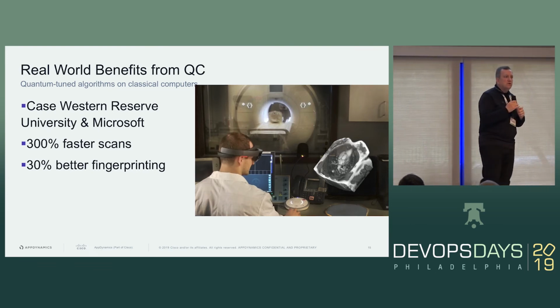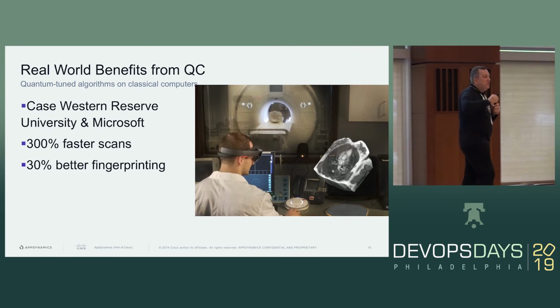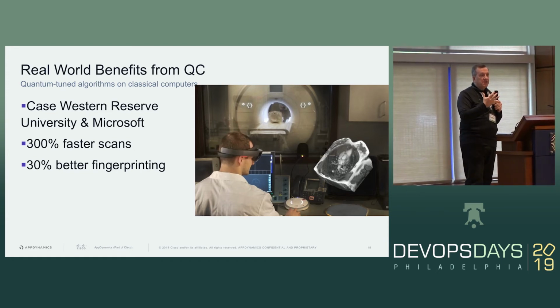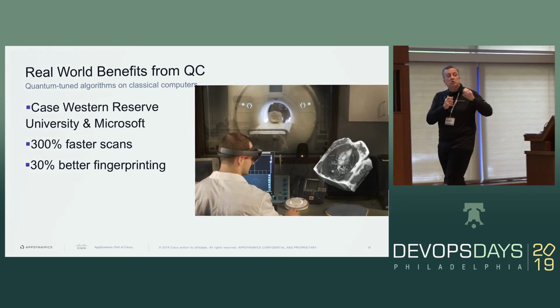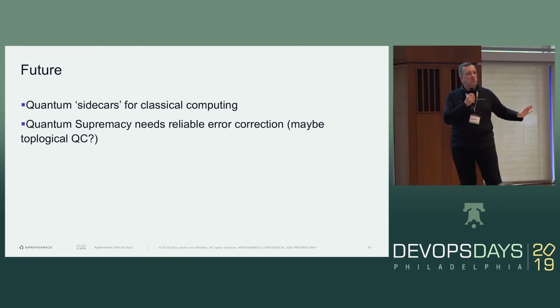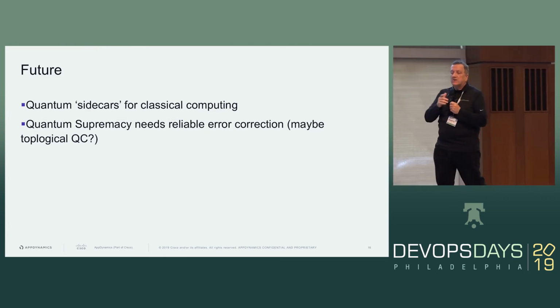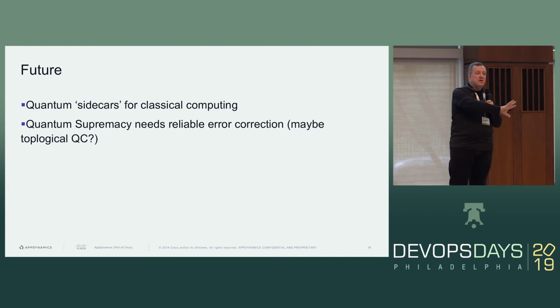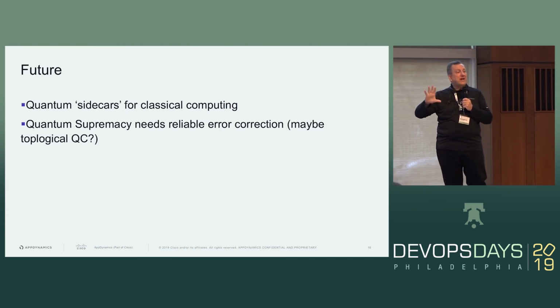There are real-world benefits, and this is the takeaway. If your job entails you creating or updating algorithms in your job today, you should be watching quantum computing, because as they're tuning algorithms to run on these crazy error-prone quantum computers, they're improving the algorithms. And in that last example, where in a hospital they tuned these algorithms on quantum computers, they worked out that they were much more accurate as well when running on classical computers.